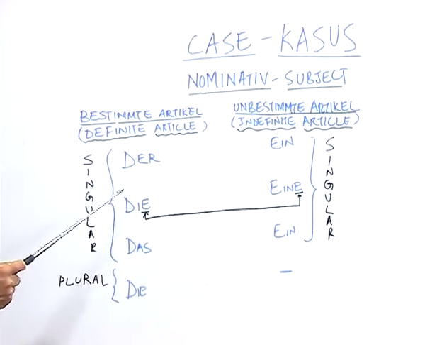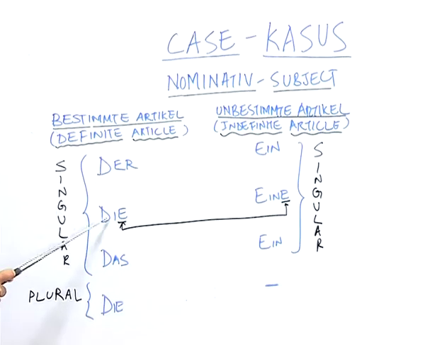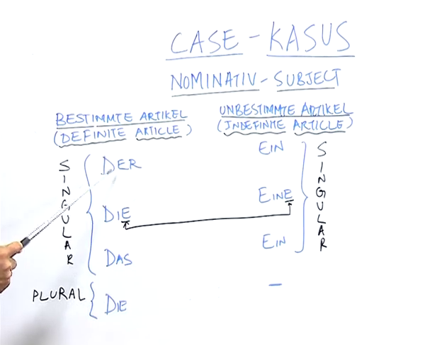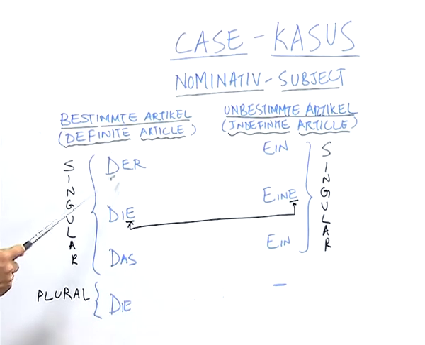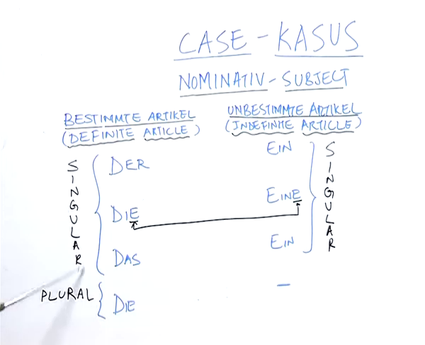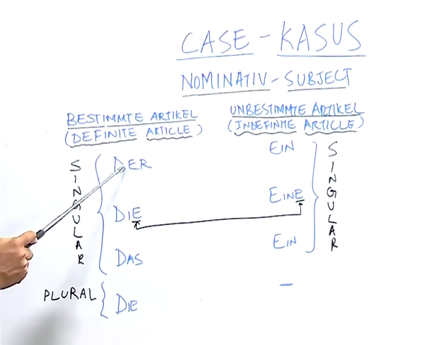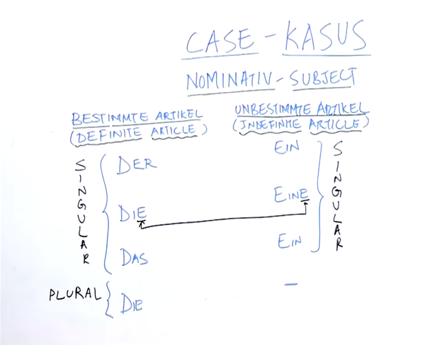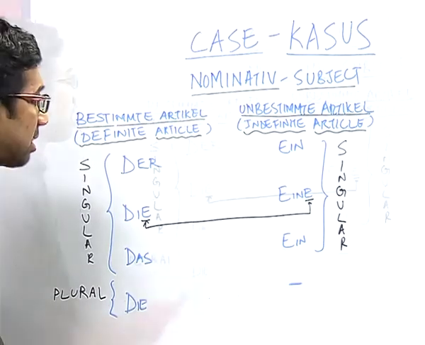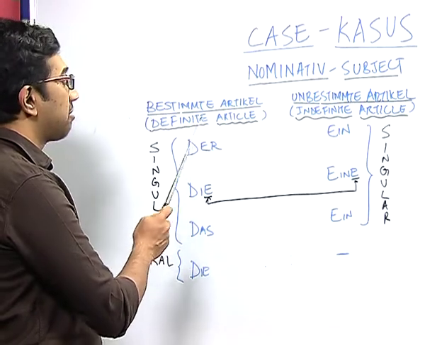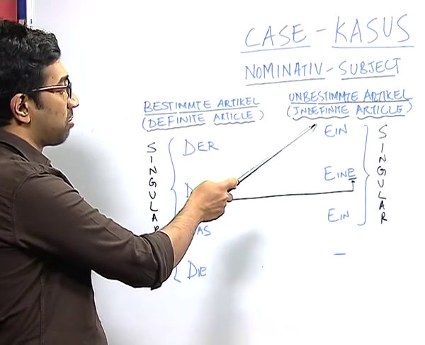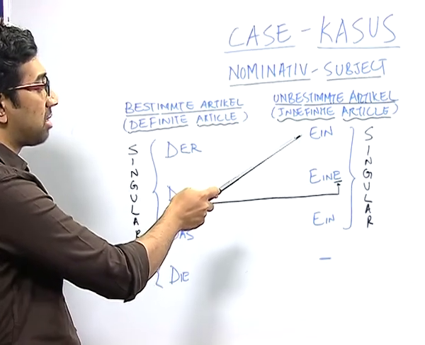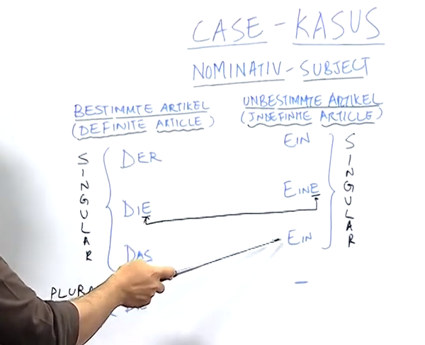I would like to tell you again that these articles are always attached to a noun. You have to learn each noun in its singular as well as in its plural form with the article. Moving on to another aspect of the article, apart from the definite article, we have the indefinite article in German, which is also called the unbestimmte Artikel. There are 3 kinds of unbestimmte Artikel in German.